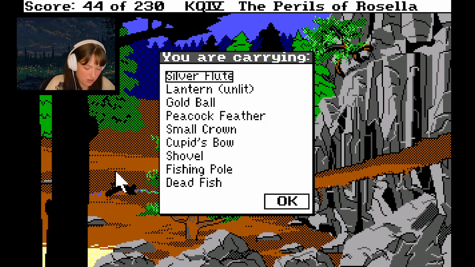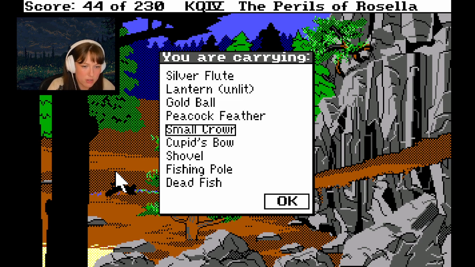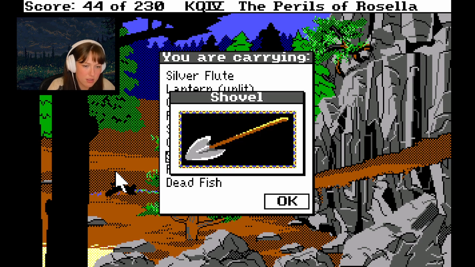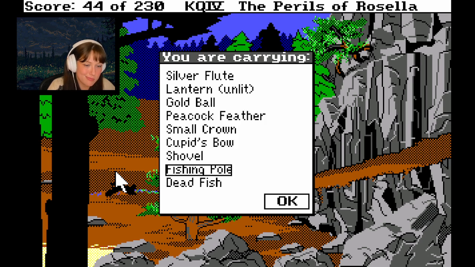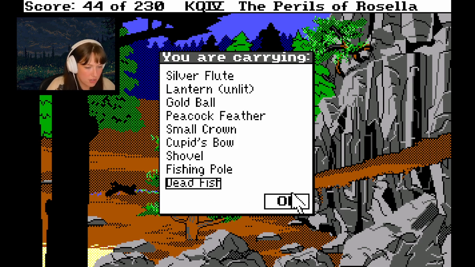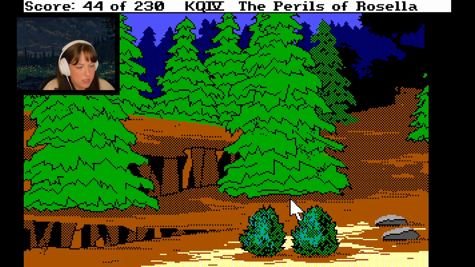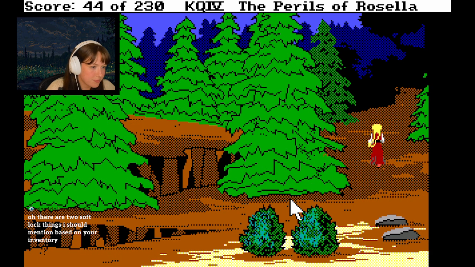Oh, I can just look at everything by doing that. Unlit lantern, gold ball, peacock feather. Oh, the small crown, right? Shovel for digging up graves. Fishing pole and a dead fish. Okay, just to remember what we've got going on. Let's do a bit of exploring, shall we?